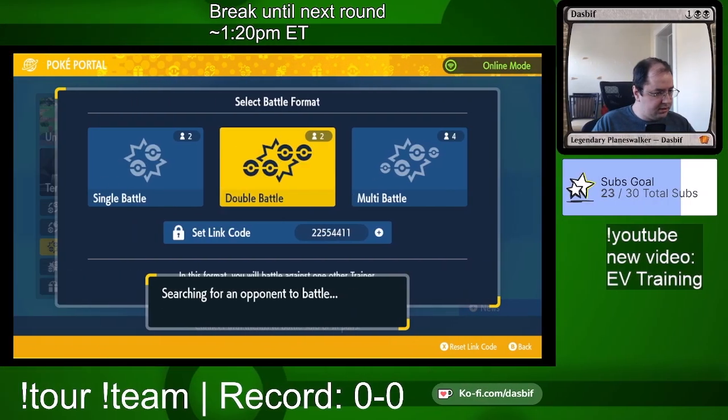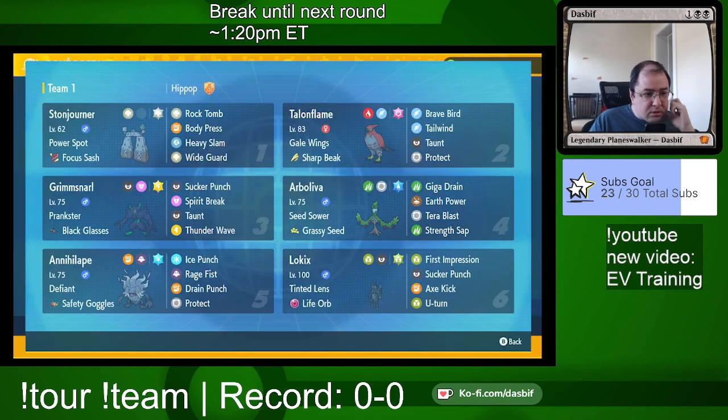Okay, my opponent said sorry, one sec. Keep looking at their team. Let's see, Stonjourner: Rock Tomb, Body Press, Heavy Slam, Wide Guard. Arboliva, Terra Water. Okay. So there's some battles there. Grimmsnarl. Annihilape, Ace Punch, Annihilape. Ooh, no Bulk Up. Ooh, Safety Goggles. Ooh. What's Tinted Lens? I don't know that item. Doubles the damage of not very effective moves. Okay, so not very effective moves are more effective. Cool.